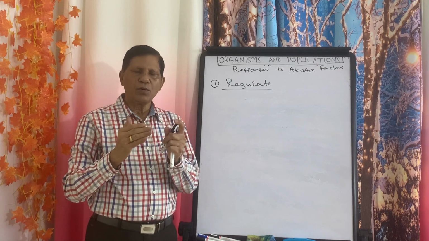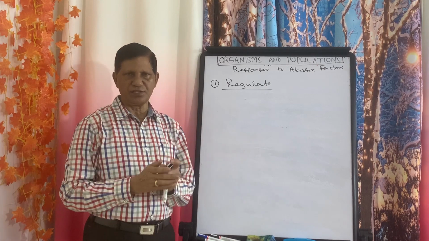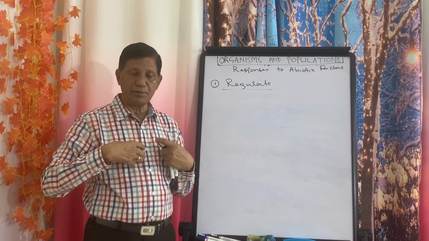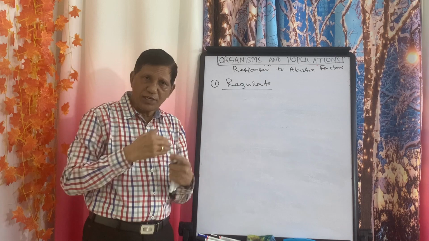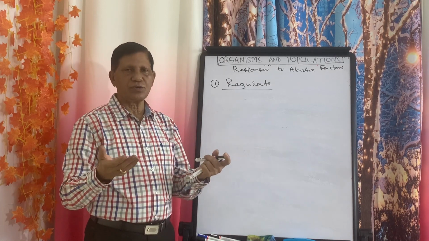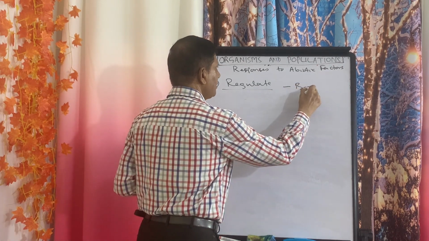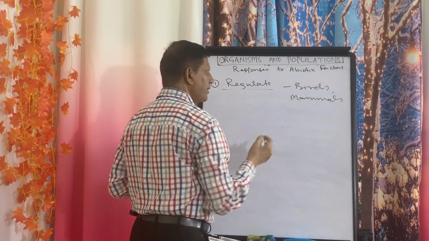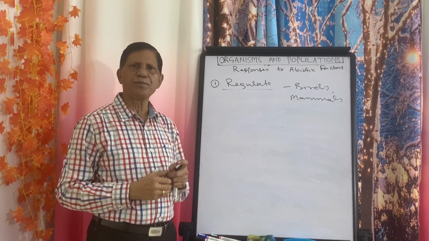That means when one organism is subjected to external stressful conditions, the internal conditions of the body, that means the optimal temperature and the osmotic concentration, will adjust themselves so the organism can survive, which is known as homeostasis. And under this category, almost all birds and mammals come. All birds and mammals. That means with the changing conditions, there is internal adjustment.